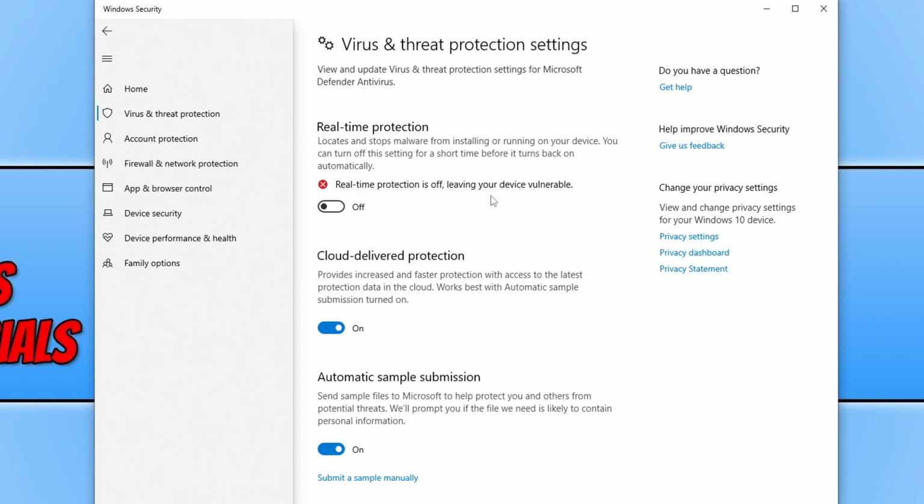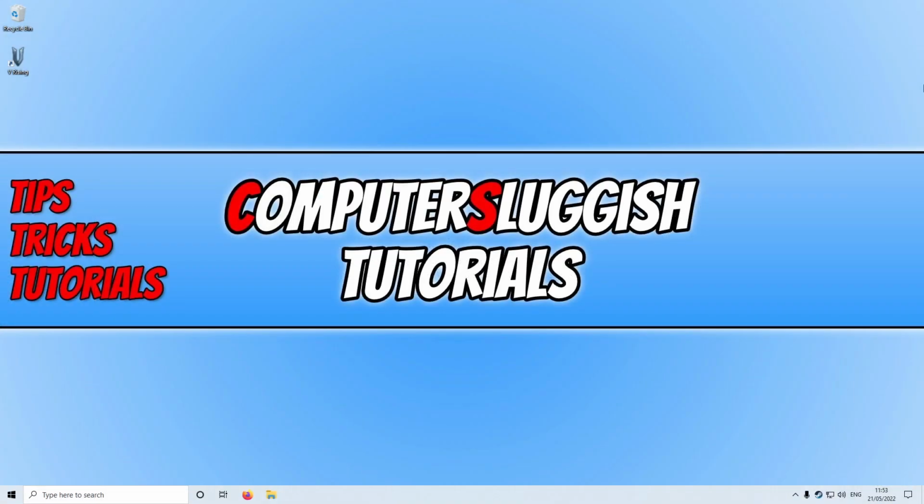If that didn't help, then we now need to completely close down our security, and you can turn on real-time protection again. And you now need to just ensure that you don't have any other programs open when you launch VRising, as one of these programs could be conflicting with the game, causing it to crash and not launch. That also includes programs that customize your mouse and keyboard, and also programs that monitor your hardware and overlay software and things like that. Just ensure everything is completely closed down. If it wasn't an issue with a program being open and you have overclocked your computer, try removing the overclock settings if you know how, just in case they are causing the issue with the game crashing.